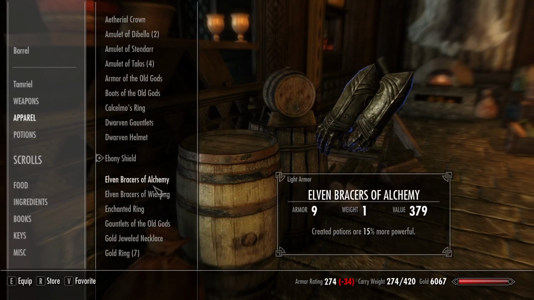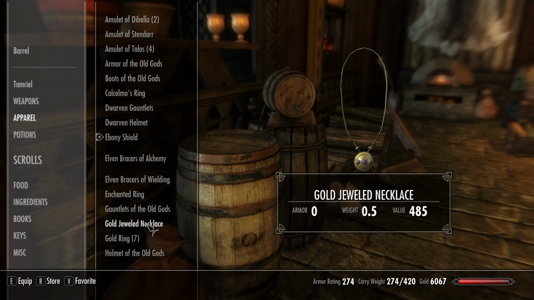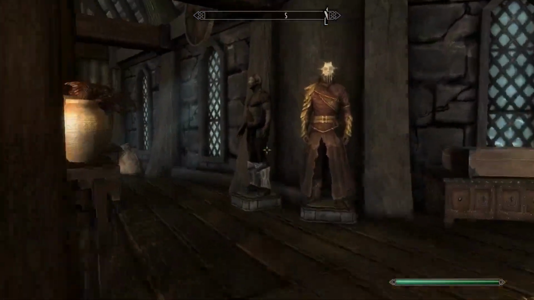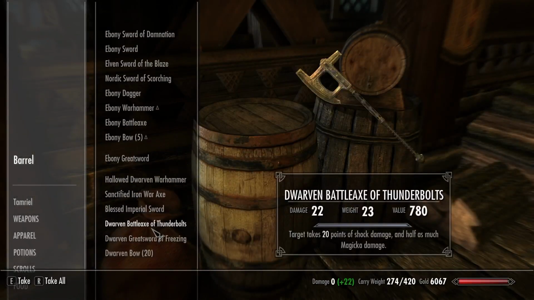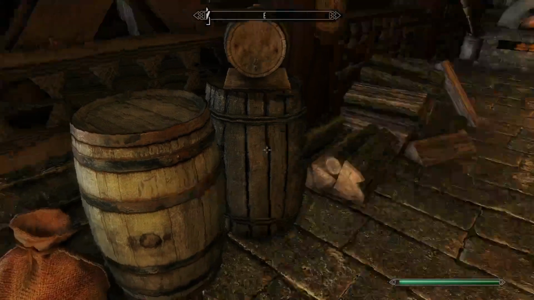I'm just gonna put those up there. Elven Bracers of Wielding. I got those just in case we didn't have the one-handed enchantment. And gauntlet, or it's the equipment of the old gods. Oh, I guess, one second. I've got the shields to give to our mannequin here. Where'd you go, shield? Dragonplate shield. There you go.